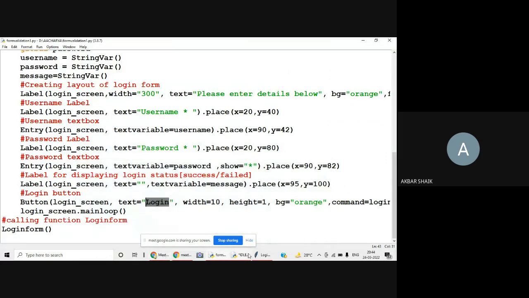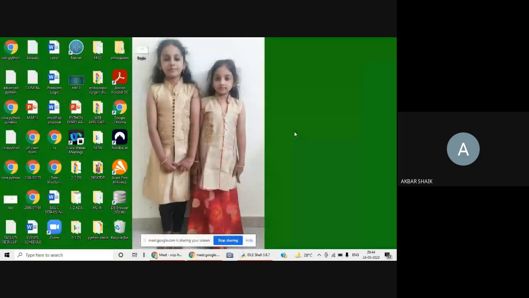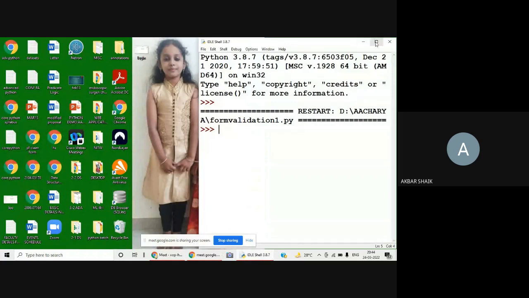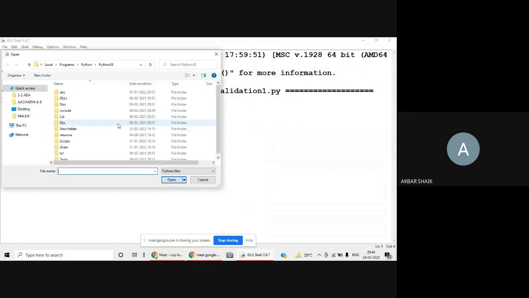Okay, yeah. So this is a simple application. It's not a project, actually. Okay, so now I'll show you some more projects.